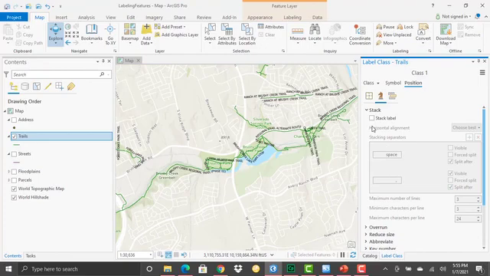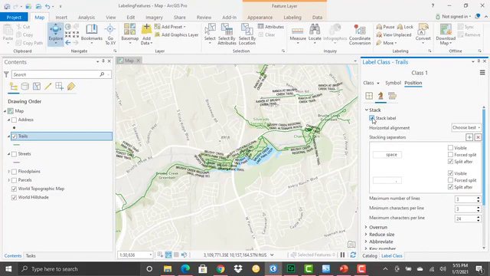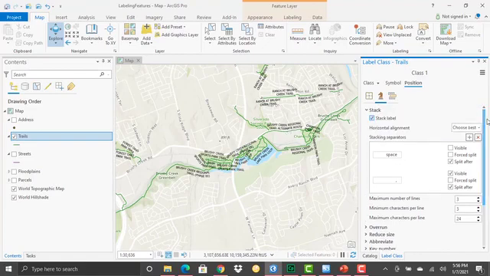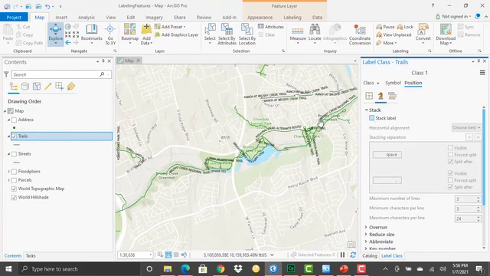Now, in the case of trails, stacking doesn't make a whole lot of sense. What stacking does is it stacks the label. And you can kind of see an example of that here by clicking on the checkbox. You can see how it's stacked these labels. Some of these labels are pretty long, so it stacks them to where you have multiple lines of stacking. The maximum number of lines is going to be 3. So if you had a really long label here, you'd get 3 lines of text. So stacking makes sense in some cases, not so much in others. In the case of trails, I don't think it makes as much sense as leaving that unchecked so that you can ensure that the label follows that line as far as it can.